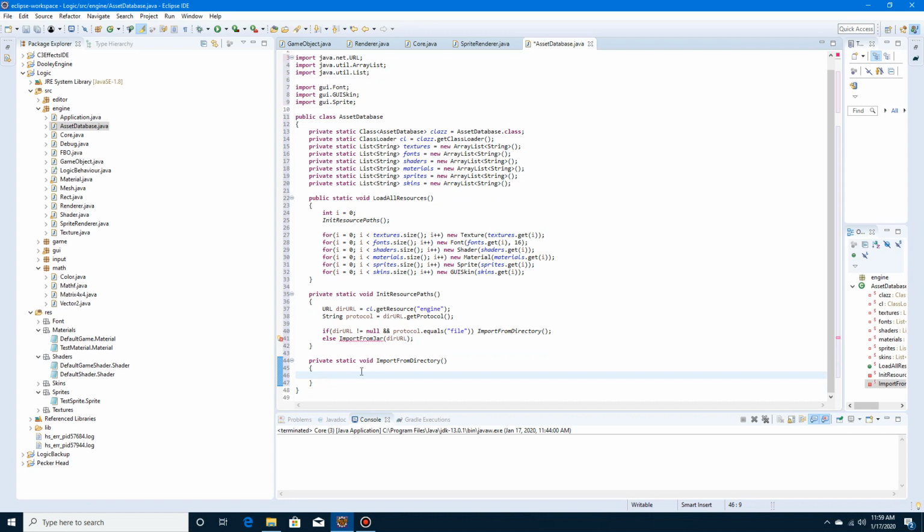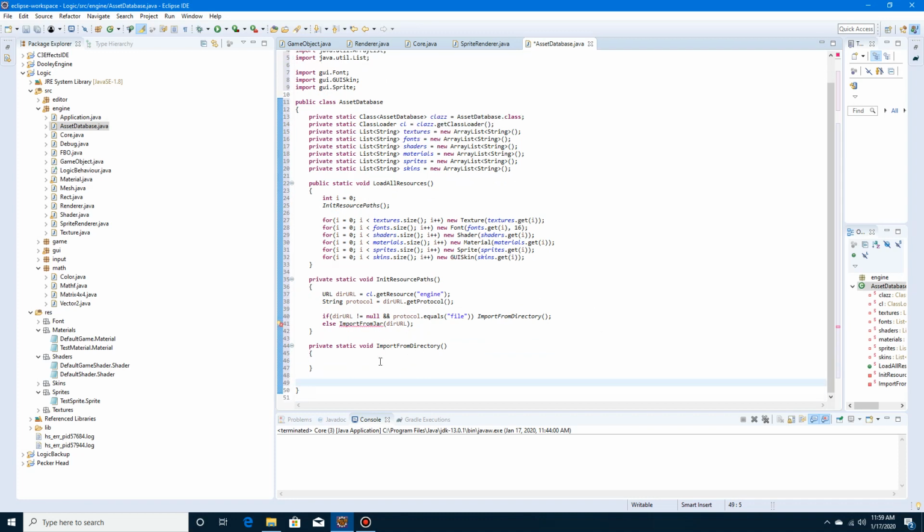And this is where we're going to separate later on down the road what is from the directory inside of the IDE or an external directory. So whether it's internal or external, but right now we're only worried about internal.